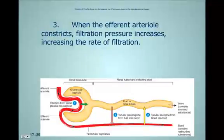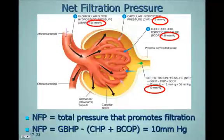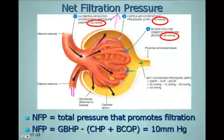So if our afferent arteriole constricts, okay, then glomerular blood hydrostatic pressure goes down, and our overall net filtration goes down, okay, and so we have less filtrate being formed. So filtration declines. Then, okay, if our efferent arteriole constricts, but our afferent arteriole stays the same, then that's going to create even more glomerular blood hydrostatic pressure, okay? So that's going to make this even greater. And if this number is even greater, then our net filtration pressure will be higher and more filtrate will be formed. Okay? And that may be something you just want to make a note card of. Hopefully it can become intuitive for you, but that's something that you definitely need to know.